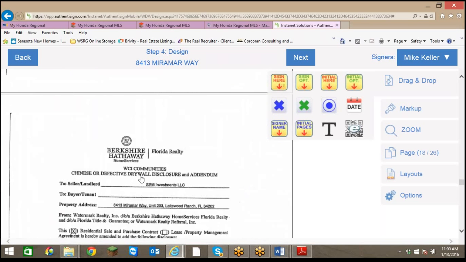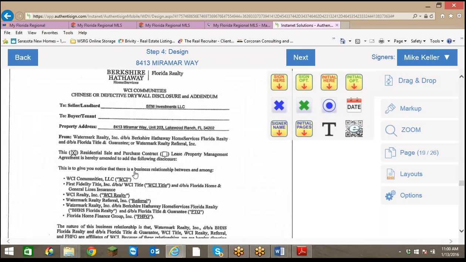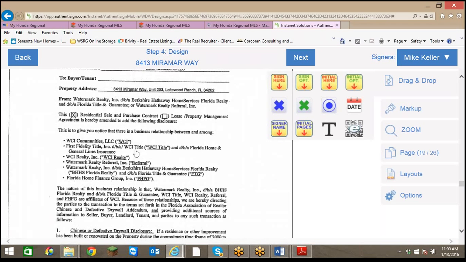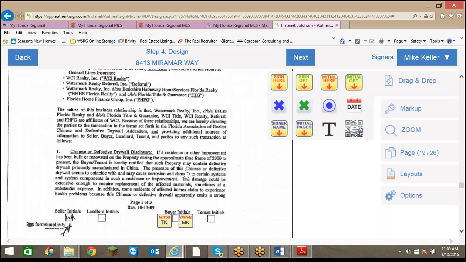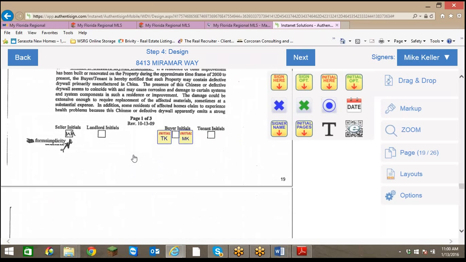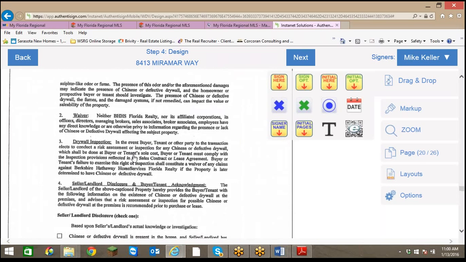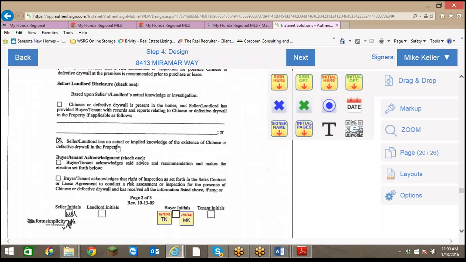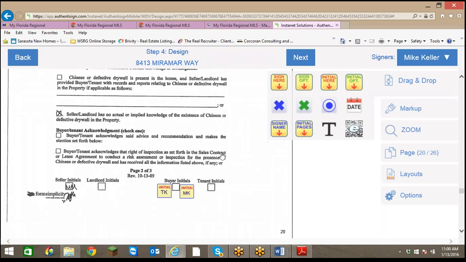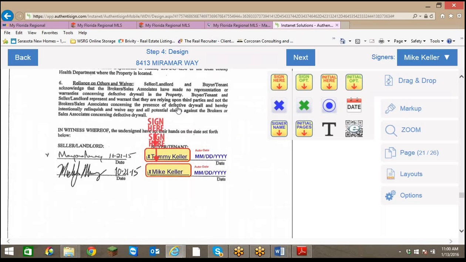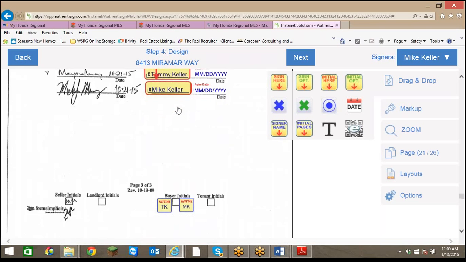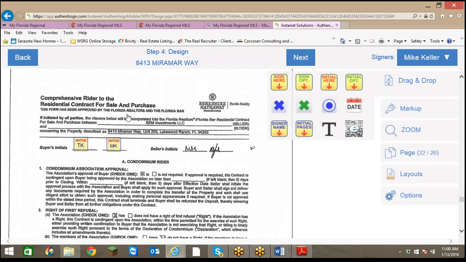And then we move into this section, which is the Chinese Firewall. So it says they don't know of anything on the Chinese Firewall. It's just a general disclosure. They're not making anyone aware. The seller landlord has no active knowledge of the Chinese Firewall, so there's no real active knowledge. They're just disclosing because of the year that the property was built. Okay, nothing to be aware of.